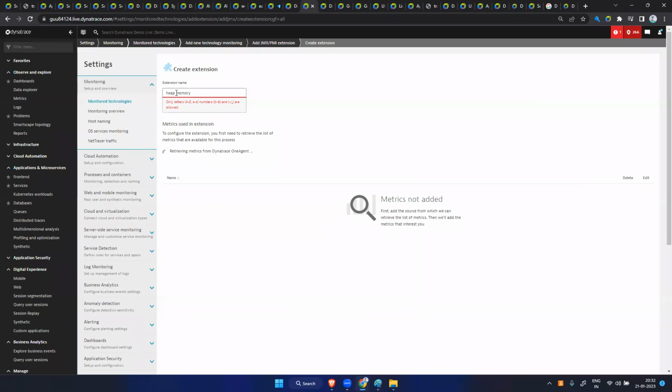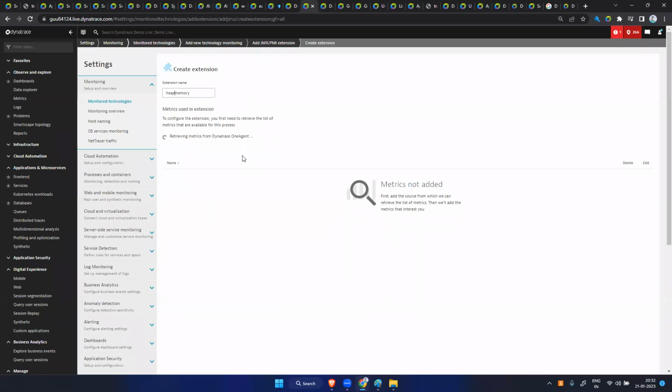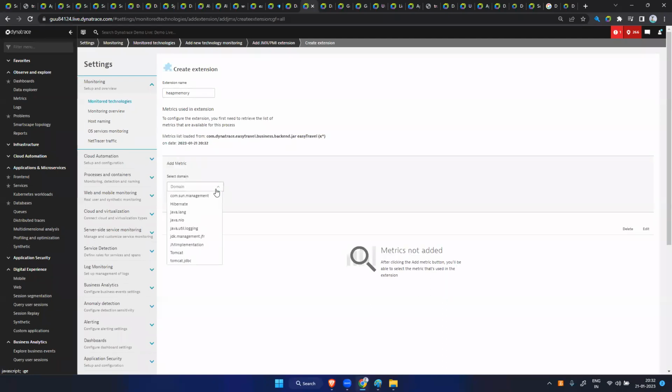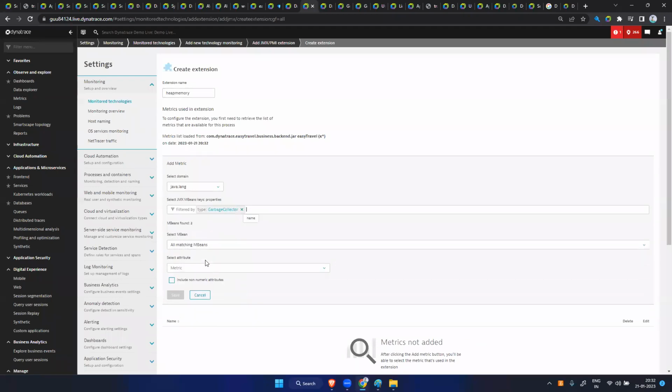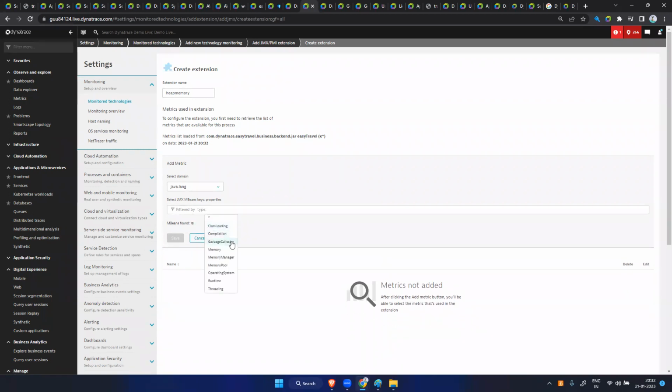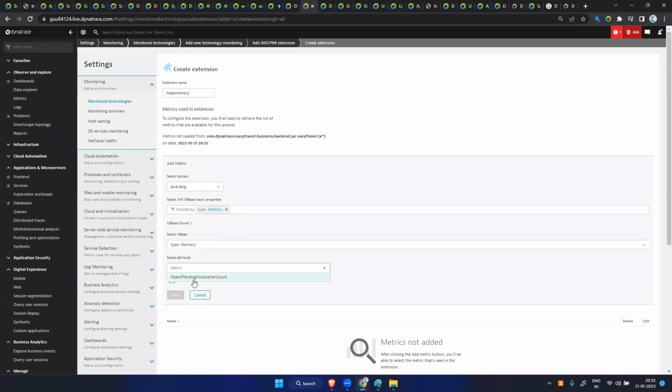Add metric. Select the domain. So you want it for the Java type. Which one do you want? Garbage collection. Then you have garbage collection count and collection time. If you want memory, these are the metrics. Object pending finalization count.